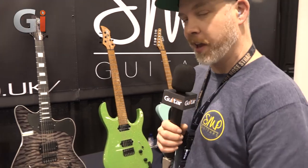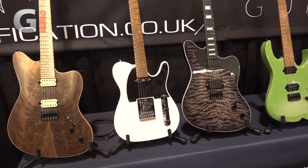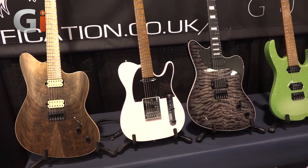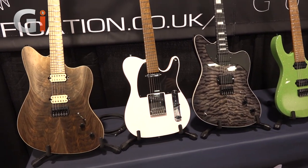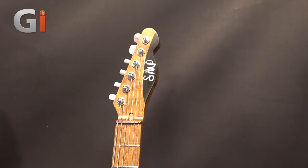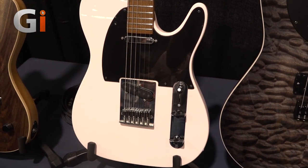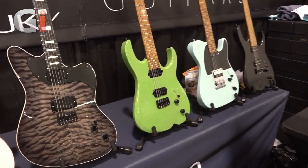So I've got four models, only three here. We've got the IKORN, which is obviously inspired off a classic Fender shape. Comes with a set neck or bolt-on neck, 22 to 24 frets. Being a custom shop we can do anything you want — the tops, the fingerboard radius, the neck carve, the scale length, everything's up for grabs. There's a great build form on the website where you can spec your dream build. Our Tele-inspired model is the Triti, which basically means Tuesday in Greek, because everything else was kind of named in a Greek theme — seemed like a funny thing to do to call a Tele 'Tuesday'. The first model we launched was the IKORN, which is a super strat-based model.